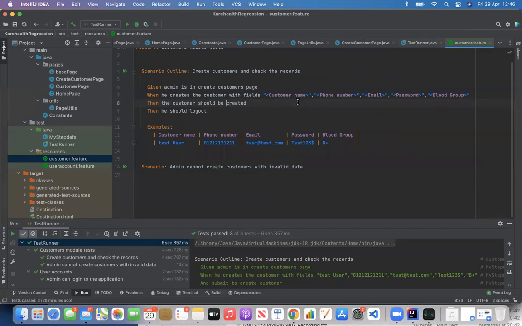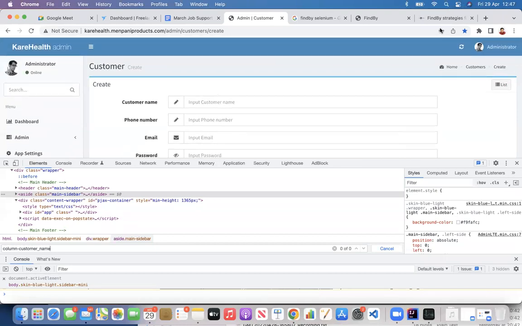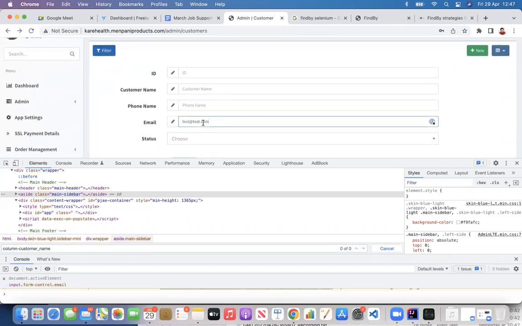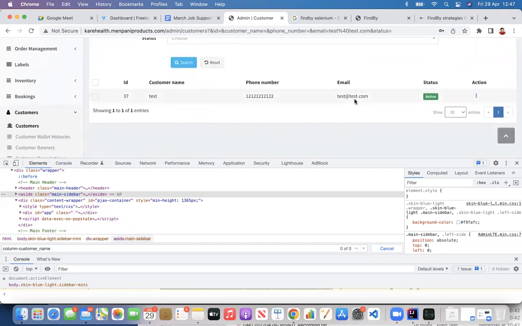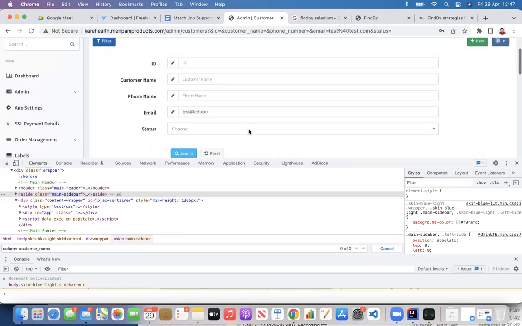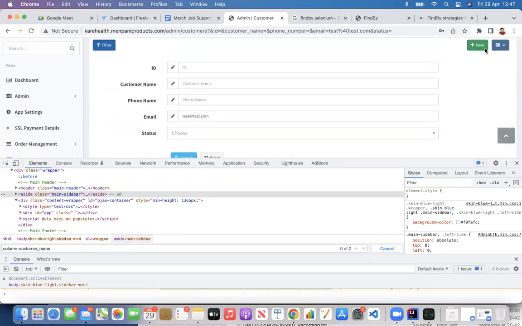But it's not the same data, sir, you used. Yeah, the data is different. And if you wait for half an hour, this application acts in such a way that it will allow you to create again. Okay, then I think it should pass. But that's a good point, actually. If the email ID is the same, but actually the record is created, then the test will fail. No, sir. The email ID is the same, but the phone number and the customer name are different. So will it accept? Actually, it should not accept. Maybe it will accept.